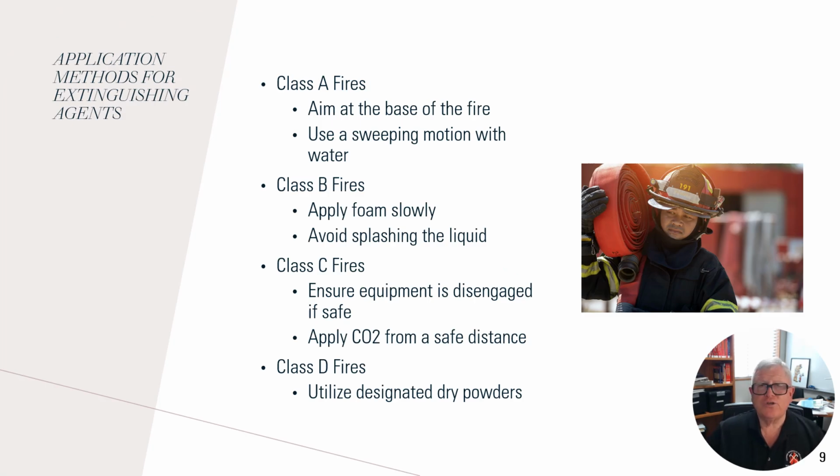Application methods for extinguishing agents vary by fire class. For Class A fires, aiming at the base and using a sweeping motion is effective. Class B fires require careful application of foam to avoid splashing. For Class C, ensuring equipment is disengaged before applying carbon dioxide is crucial. Each method is designed to maximize effectiveness while ensuring safety.